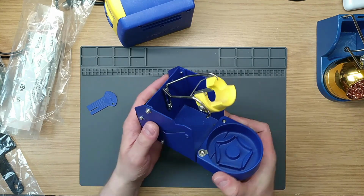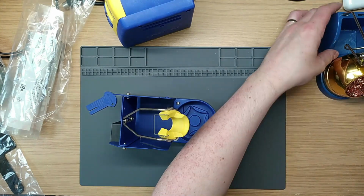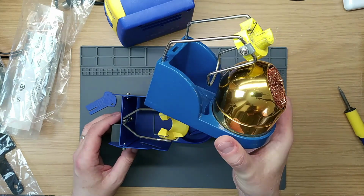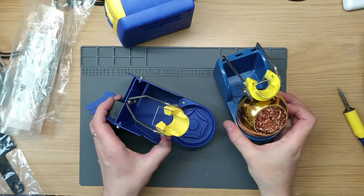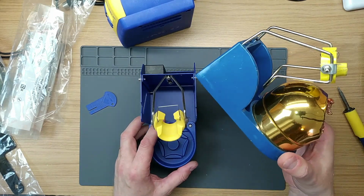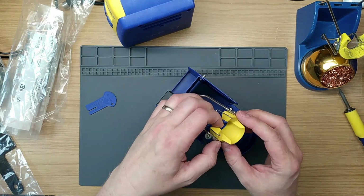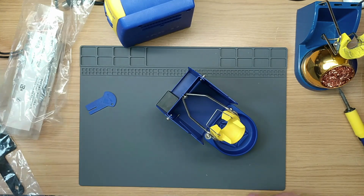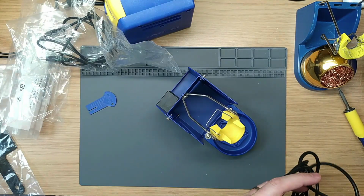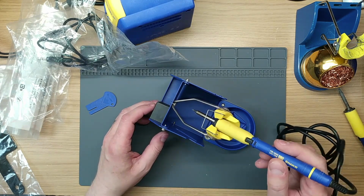Right, so here is the holder. Now if we compare this to the other one, good God. This is the knockoff cradle, and this is the real one. There's absolutely no comparison whatsoever, is there? They couldn't even get the colour right. But yes, this is the real one. The casting is more or less the same for where the iron goes in, but I've got a feeling that when I put this in, it ain't going to drop out. And it doesn't. It just sits there perfectly steadily.